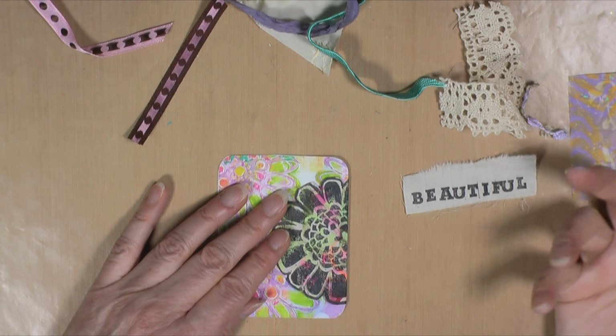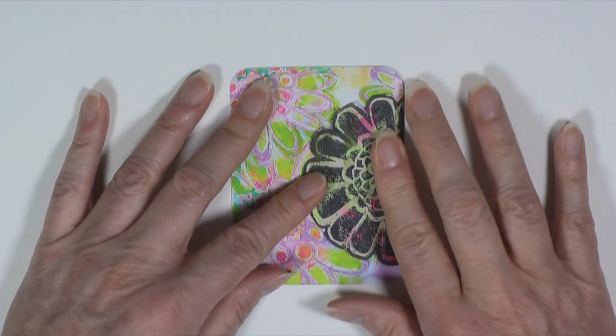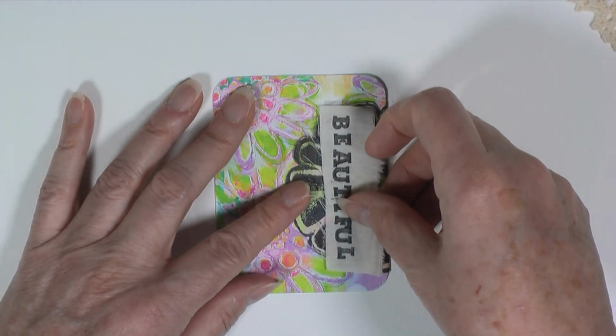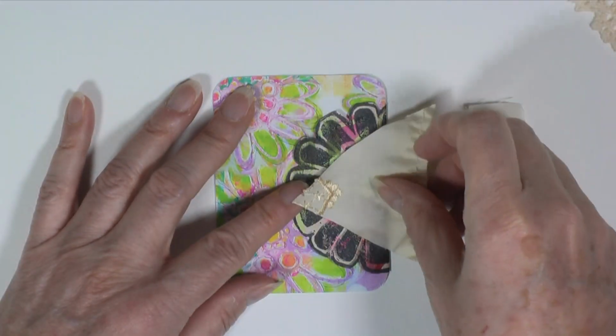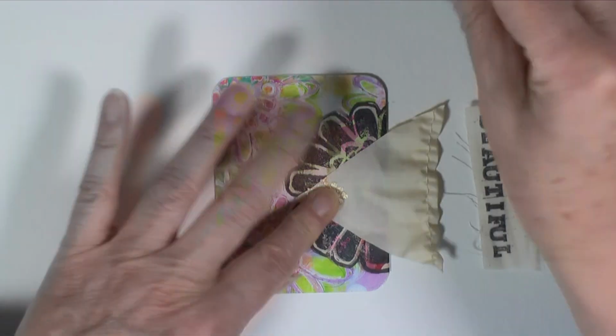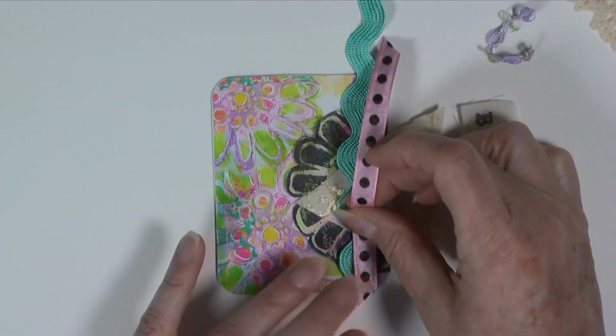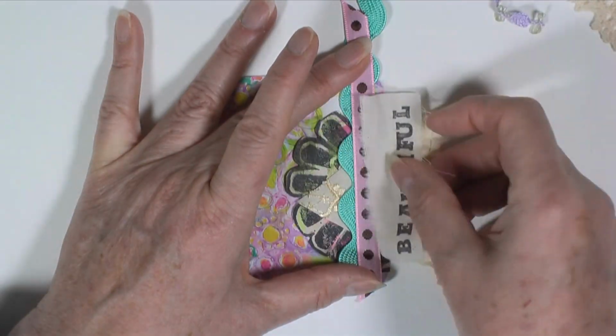I'm just going to go with it. I'm just going to wing it. So we've got our flower here. And let's just look at what we have. I'm just going to go through the little bits and pieces I have that I showed you in the video, place them, see where I like them, see where I want to put them down before I stitch them. And like I said, I just kind of go by the seat of my pants and just whatever looks good.